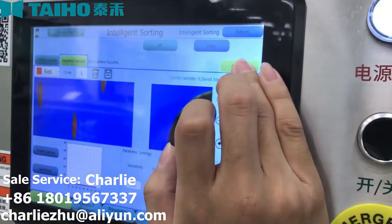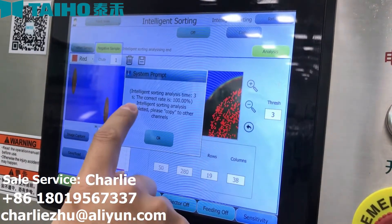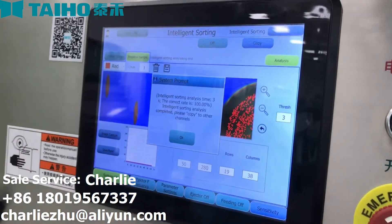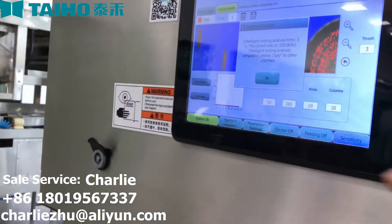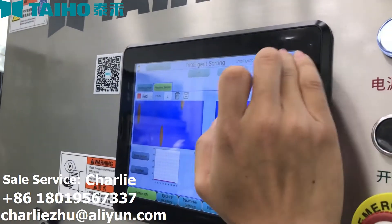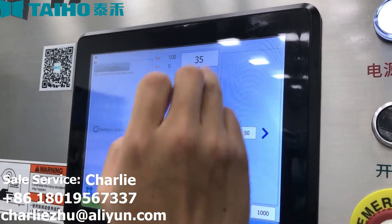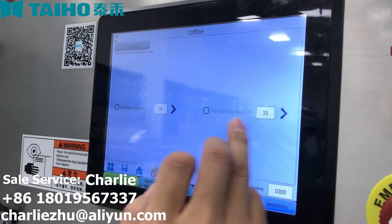We press analyze these and wait for a few seconds. Our correct rate is 100%, which is very perfect, and it has to be over like 90%. If it's not enough, you should do the collection one more time from the beginning. Now press okay and copy parameter. Copy success. Press return, return again, and change this to 35. This means the accuracy is changed to 35, and these two numbers should be the same.